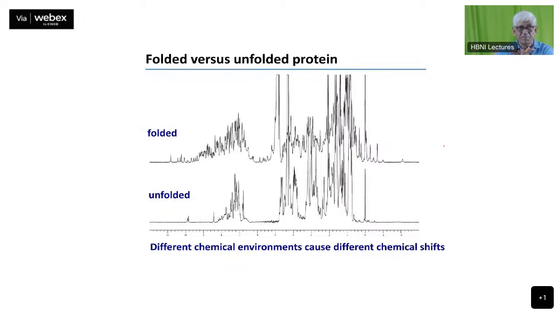Therefore, the chemical shift spread will not be there. Similarly, for 10 arginines or 10 glycines or whatever amino acid you are taking, if there are multiple copies of those, they will all have the same chemical shift. Every proton will have the same chemical shift if the protein is unfolded. If the protein is folded, the different residues will have different environments. And because of that, the chemical shift degeneracy will get lifted and you will have a great spread.